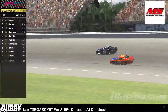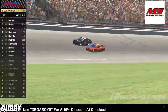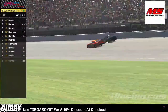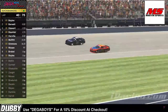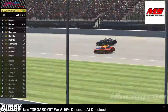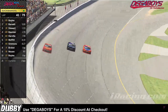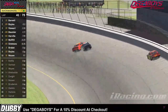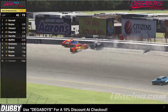This battle has actually heated up. Here comes the 13 to the inside of the 05 — they're side by side through turns three and four. This is for the lead on green flag stops. These guys are just relentless coming down the front straightaway across the start-finish line, still side by side into turn one. A little bit of lap traffic in turn one — he gives them a ton of respect. We're gonna remain side by side. Oh no! That tag is made! Barnett's into the wall! That's the leader!